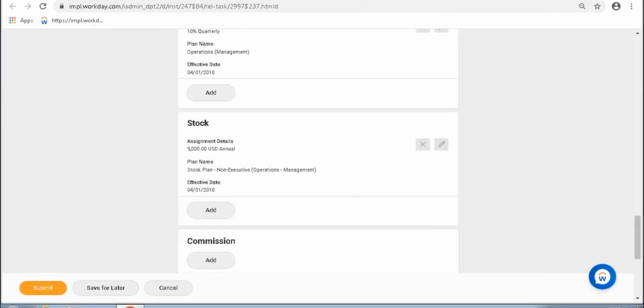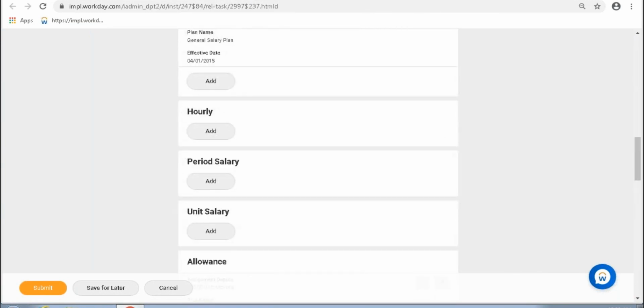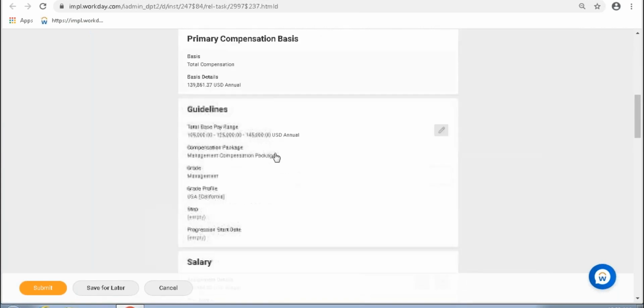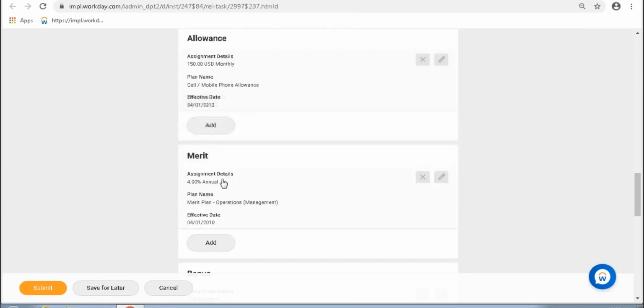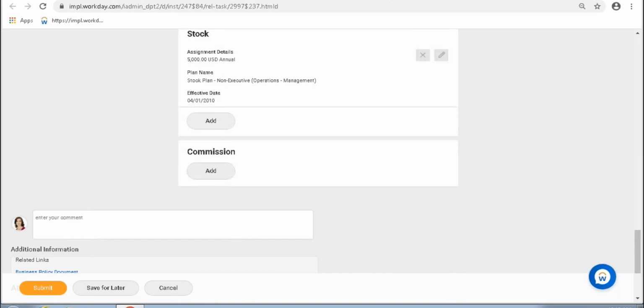I don't have the authorization to assign calculated plans. Total base pay, total unit salary, allowance, merit, bonus, stock, commission.